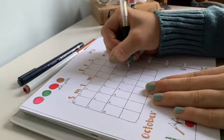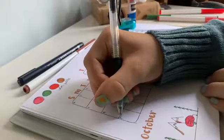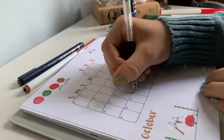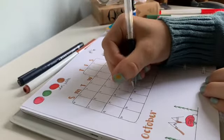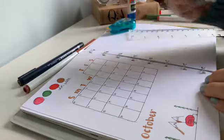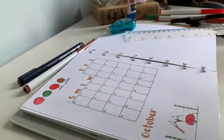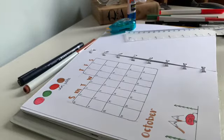You may notice that all of the font I use in this is kind of a calligraphy font, but instead of connecting all the words in cursive, I just left them separate. And every time I do lettering like that, I use brown, and one time I used a green. And I think this gives it a really pretty look and really makes it all fit together.